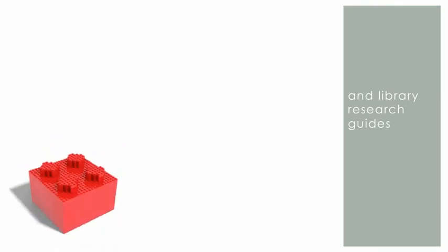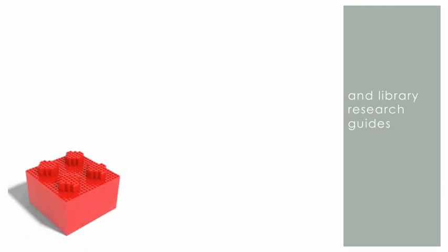So now you know what a LibGuide is, but why does it matter? Remember chunking? At its core, that's what a LibGuide does. It breaks the research process into smaller, more manageable chunks. You might be wondering, why choose a LibGuide over Google to find sources for a research paper? And that's a great question.